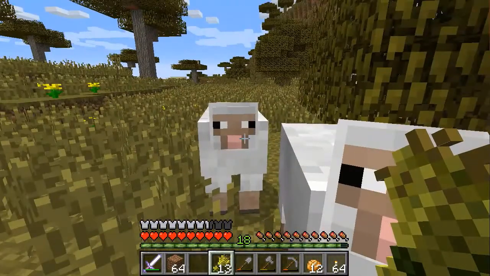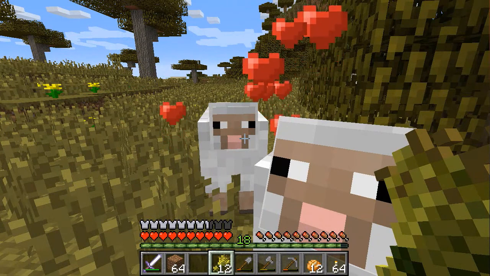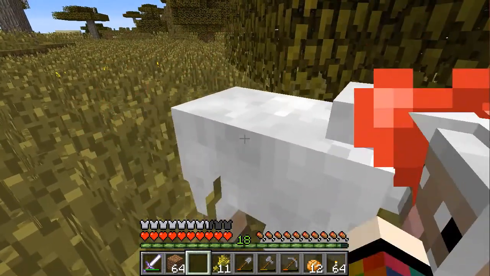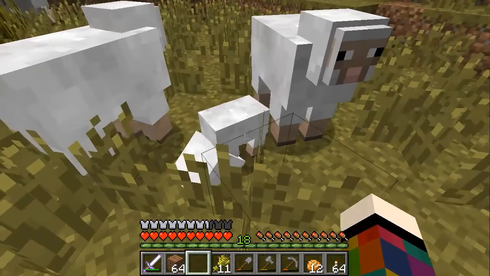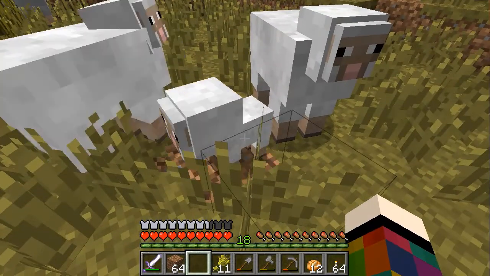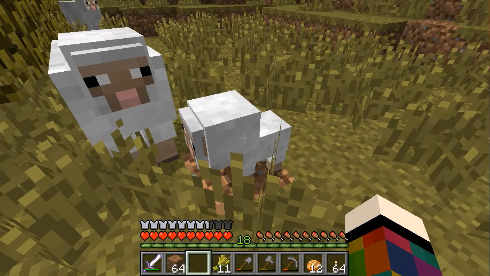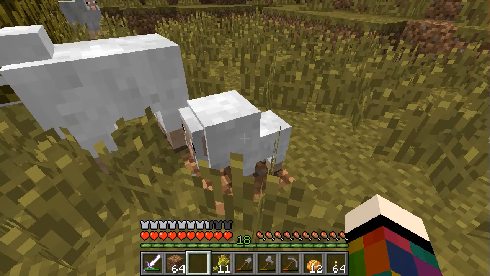These two here. Okay, so you right-click. Right-click. Yeah. Oh, and right-click, look, on the other one. And they start kissing. Oh, isn't that sweet? I'll take that off and then... And little baby! Oh, it's eating already. Hungry baby. Wow. Can I shear it? I didn't bring my shears. No, you don't shear babies.